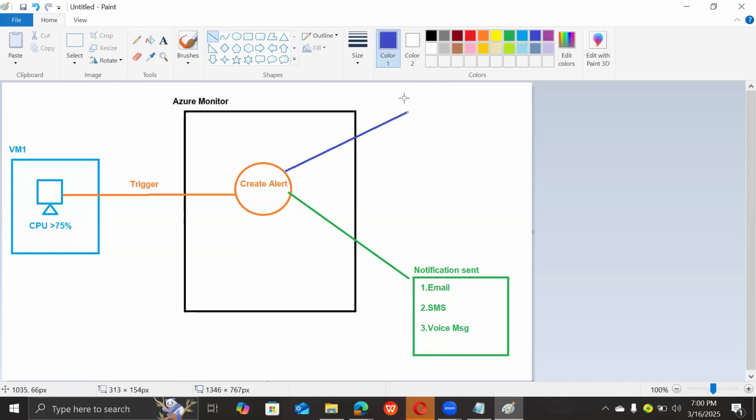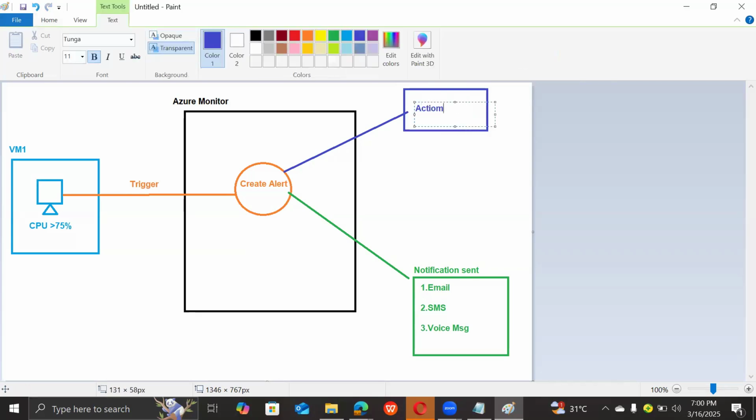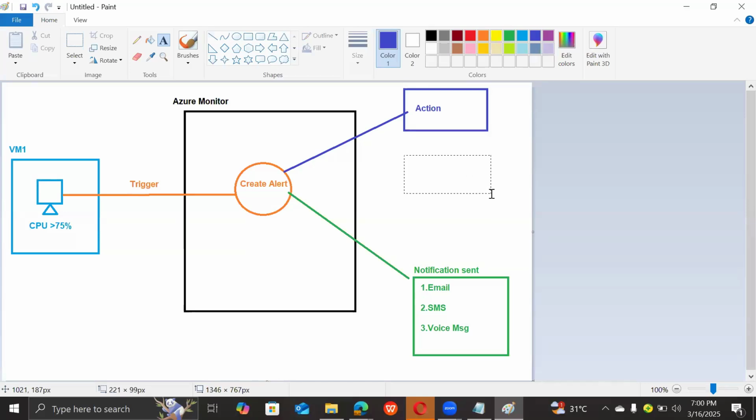You also have another option: you may want to take some action. For that, a workflow has to be created. This is called an action. In the action, we must create the process we have to follow.